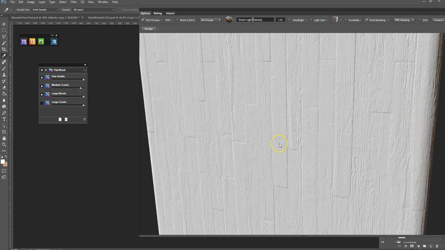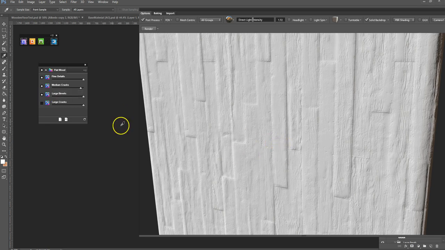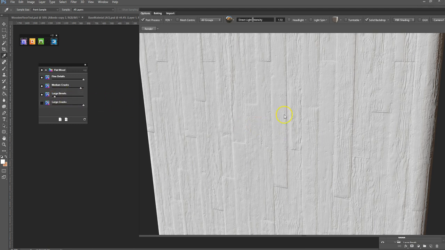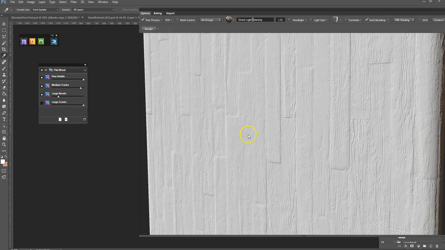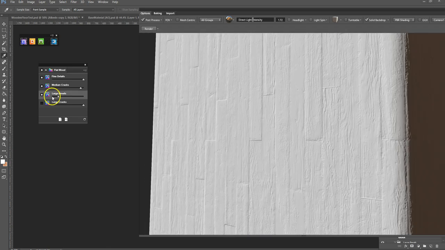Large bevels. See, this is where it starts to get a bit silly. So if I half it, is it worth keeping? I'm going to overcrank this a bit anyway, just so you can really get the effect of it. Yeah, I'm not sure I like those. Yeah, I'll keep that as it is.